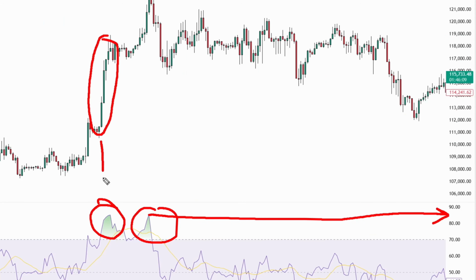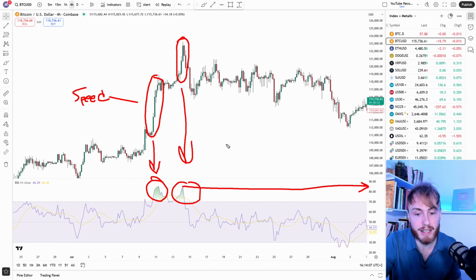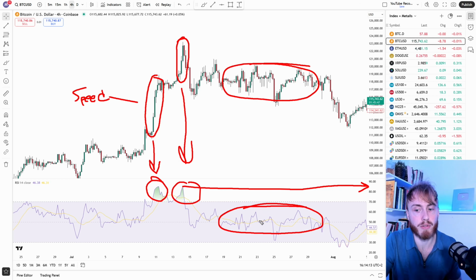So when we see strong overbought conditions, this means that we have strong momentum. And remember here, momentum is basically the speed and the strength of price movements. So when you see lots of speed and strength in the market, you will have high values. But when the market is very calm, like right here, you will have values close to 50.